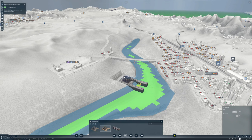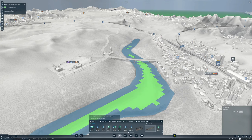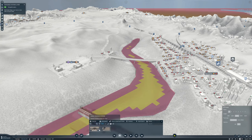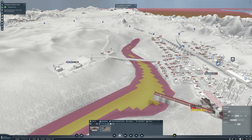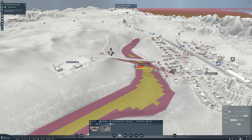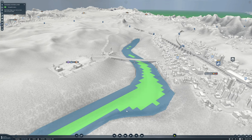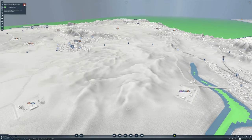It's very steep. Let's take a look at the train station. It's going to be a terminus, and it's going to be 320 meters long. And it can actually go under the bridge, which I think is perfect. Okay. So this is workable. Fantastic.